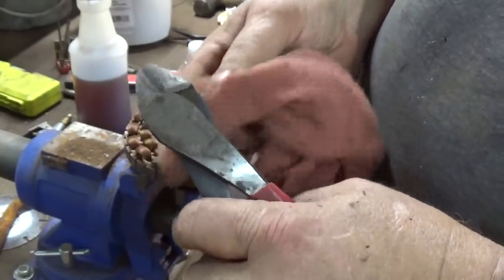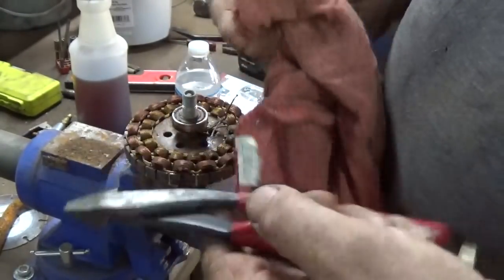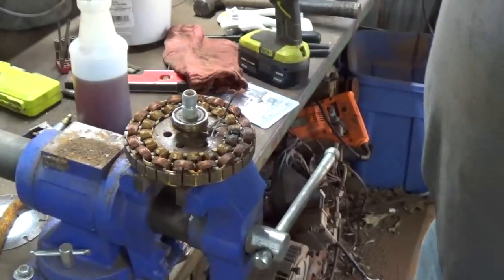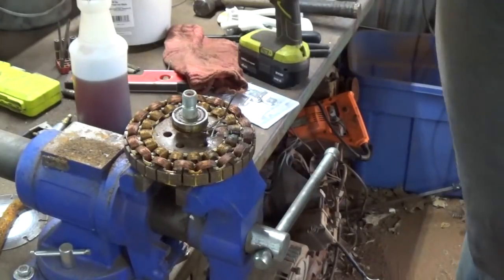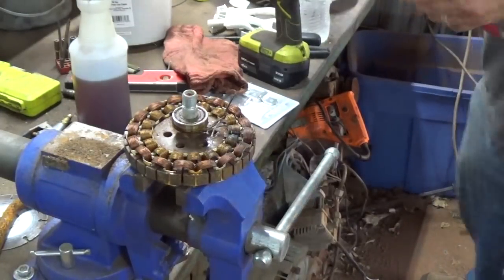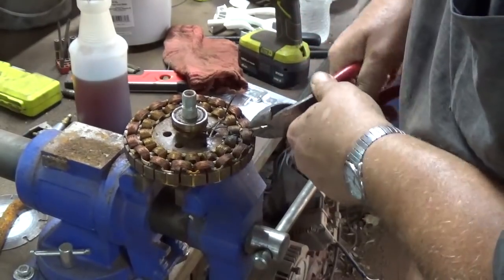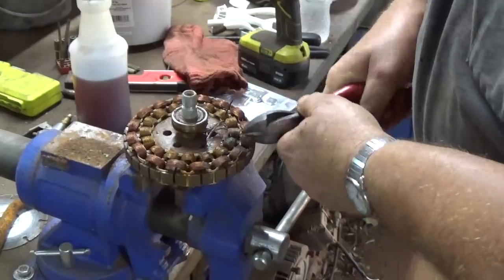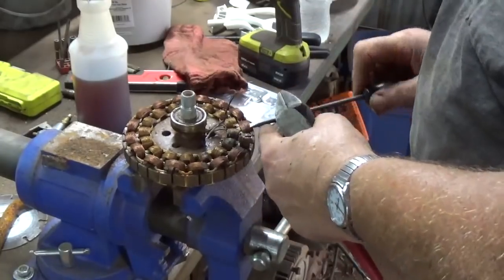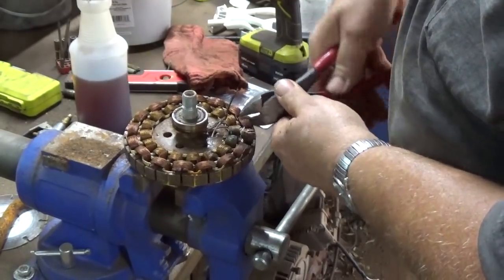D-O-Y-L-E, Doyle. Doyle brand. I don't know if you picked that up or not. But they're Harbor Freight, like $15. Pretty good pair of cutters. So, what you can do, you can nip them like that. Raise it up so you can get the cutters under there. Just take it in a couple three bites.